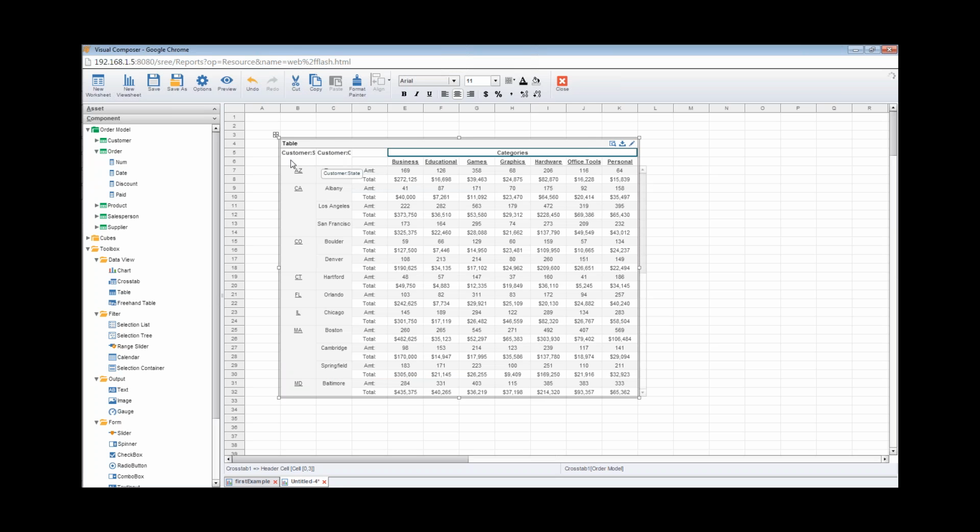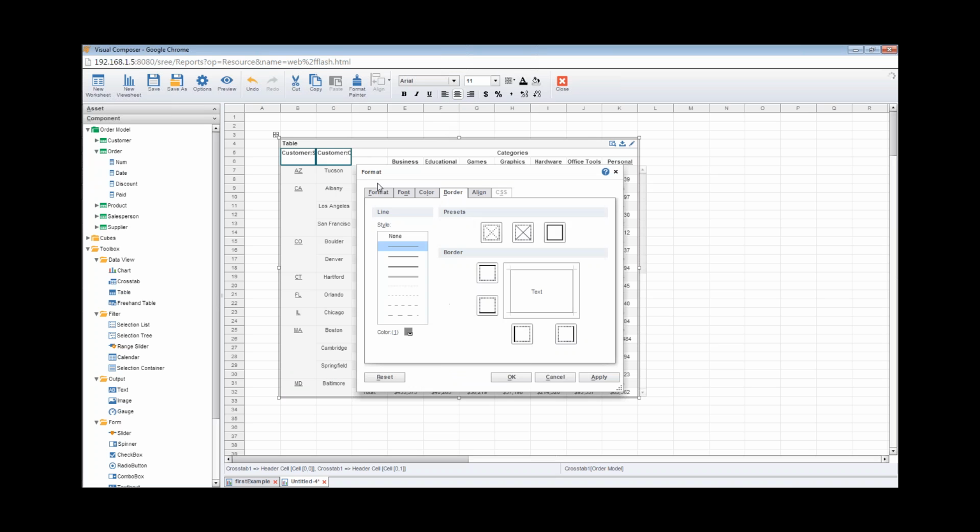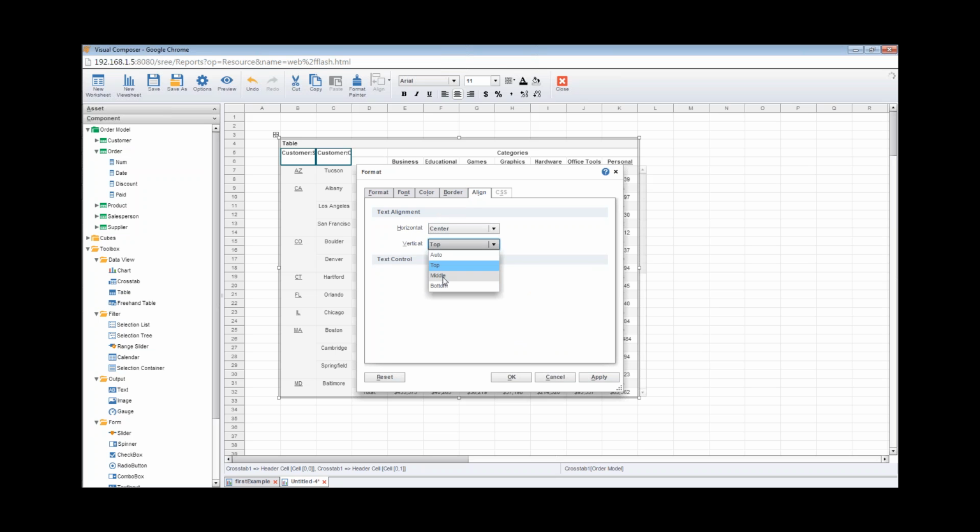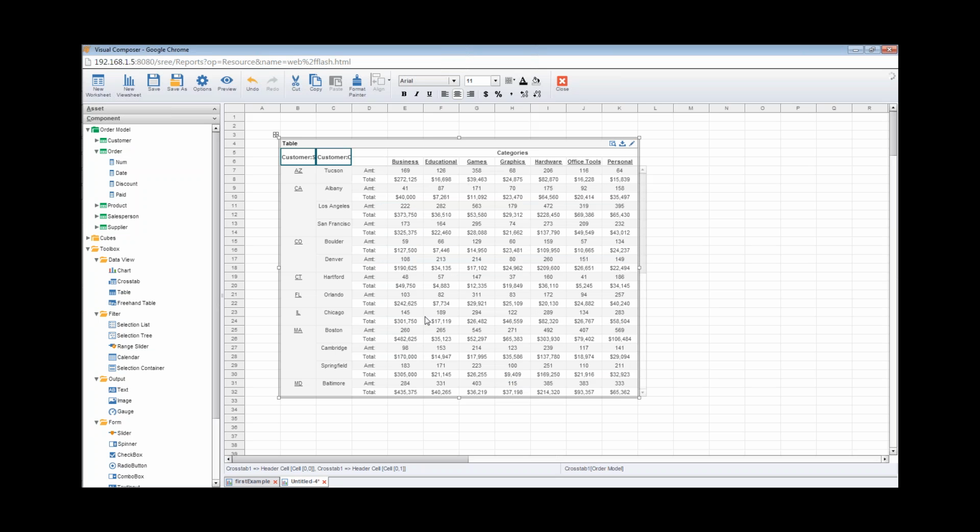And again, as far as alignment goes, we can select these and right-click and they're already center aligned over here, but I might choose to also align them vertically. So there is no vertical alignment button in the toolbar here. So what I would do, just as I would ordinarily do for any table, is select these, right-click, select Format, go to Align, and then choose the vertical alignment here and just do Vertical Align Middle. And that will help those align to the center of the cell.